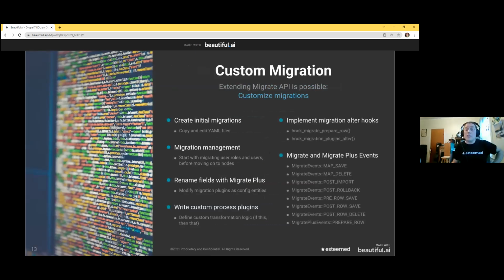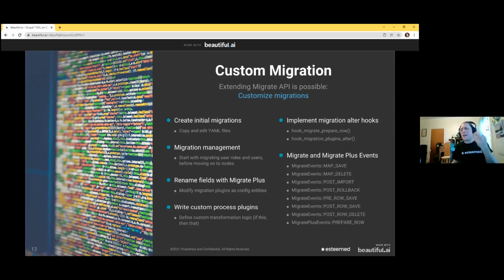Now you can customize your migration in two ways. You can do it by working within the Drupal Migrate API, which is the recommended solution, or by working outside of the Drupal Migrate API, which is the sort of old school Wild West cowboy solution. And that indeed is very common among people that are more familiar with older versions of Drupal, when you might just write a custom module.